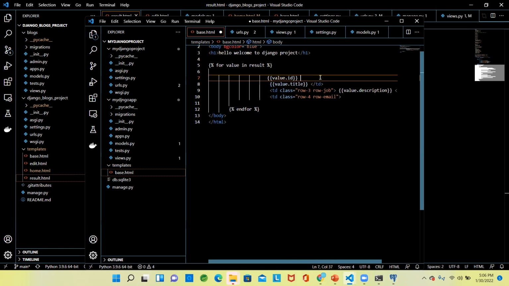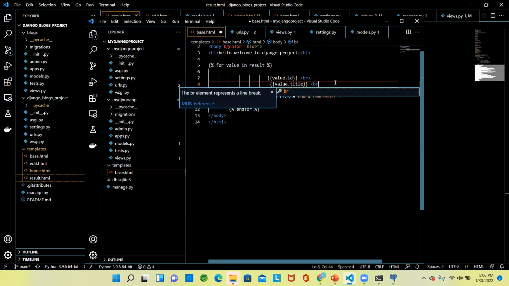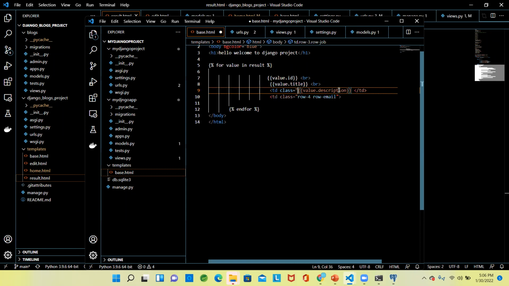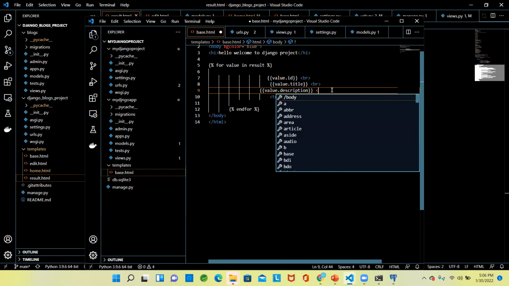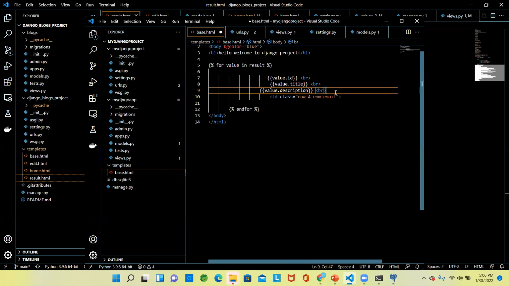I'll say br, break, as a br break row, and I'll say br for this also. I don't want anything, just I want to display the data. That's it. And I don't want this also.